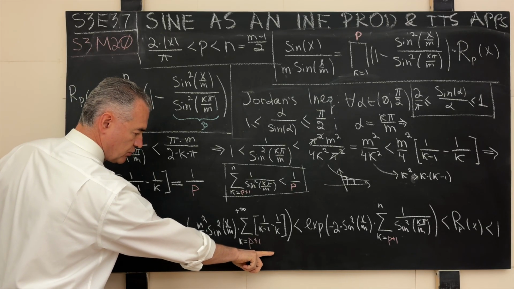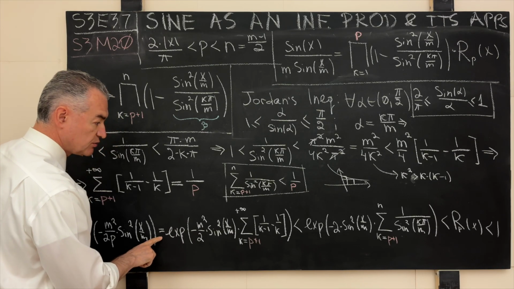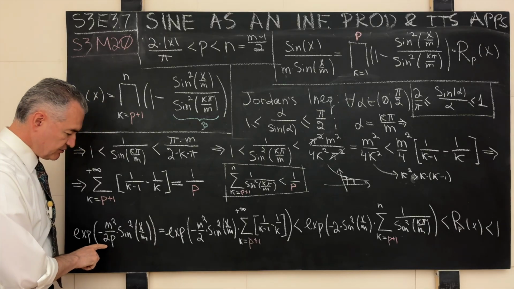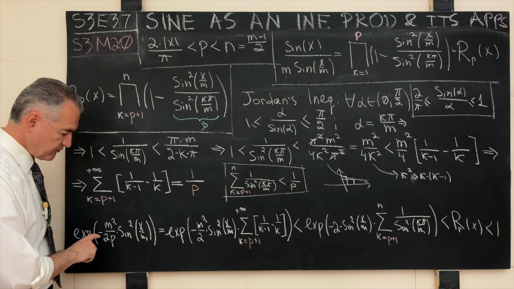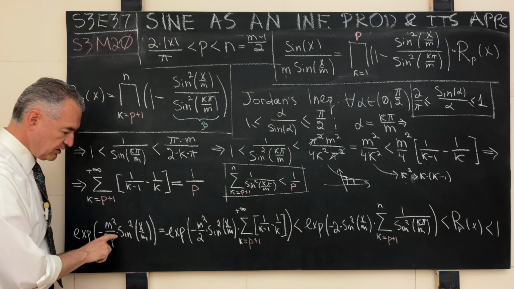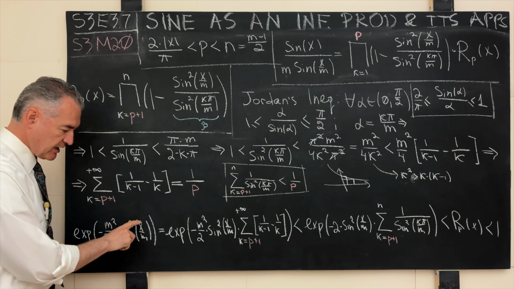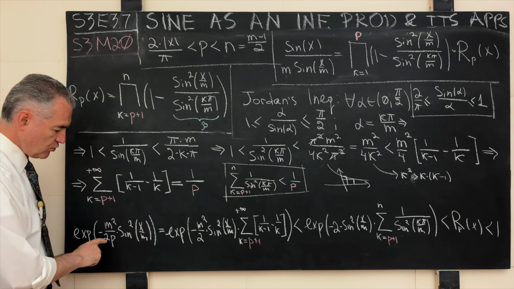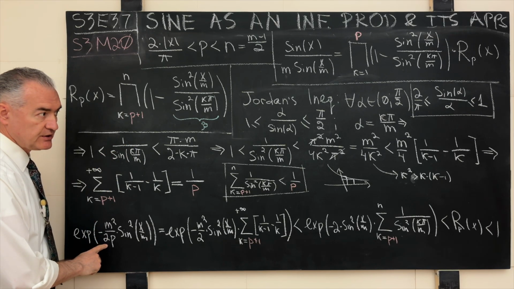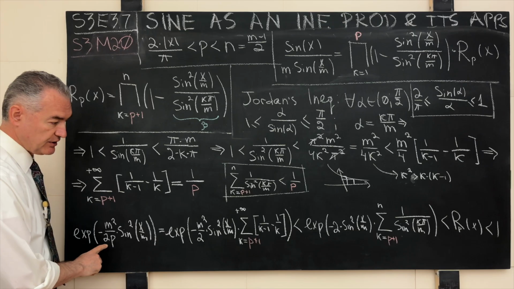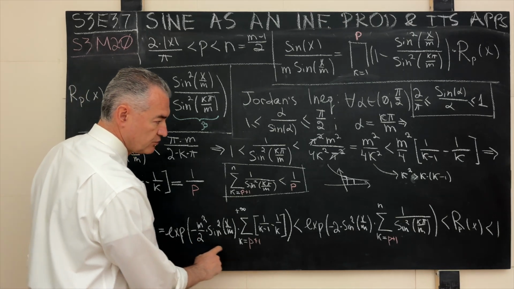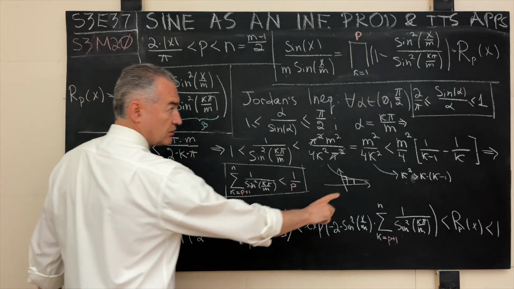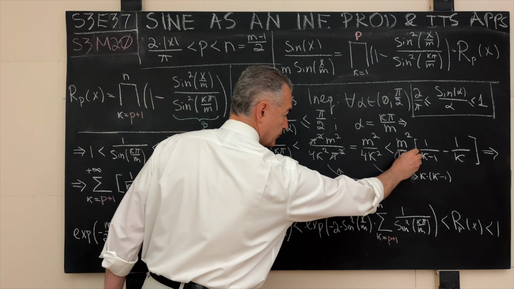And we already evaluated it here. There's an equality sign, because precisely this sum is equal to 1 over p. And this is what we have: m squared over 2 times p times sine squared x over m. The negative sign over here we brought from the expansion. We know where it came from. Where did 2 creep in over here? We have 2 in the numerator, but here 2 in the denominator. Well, don't forget this 4 right here.